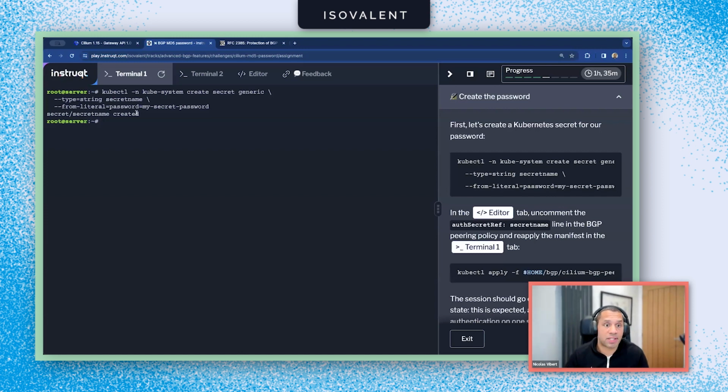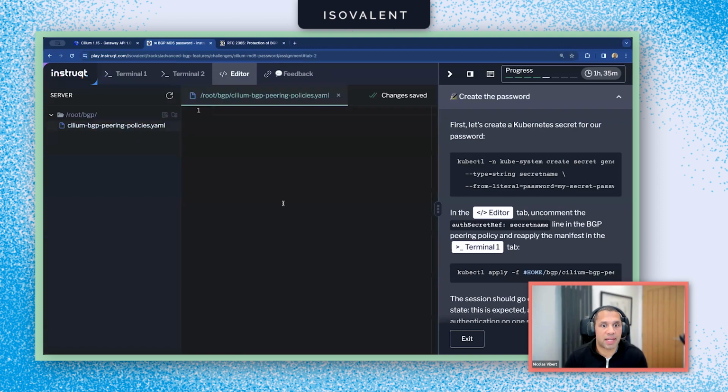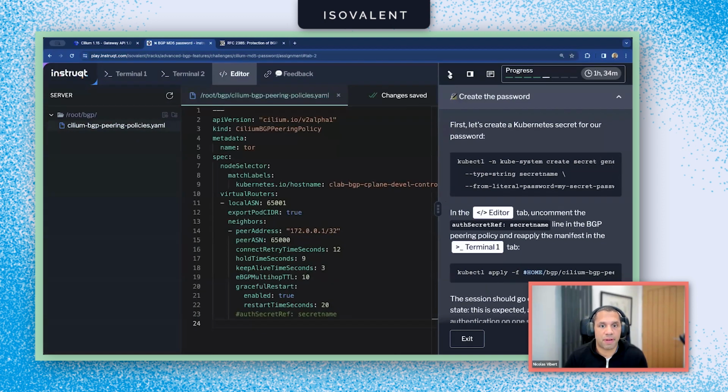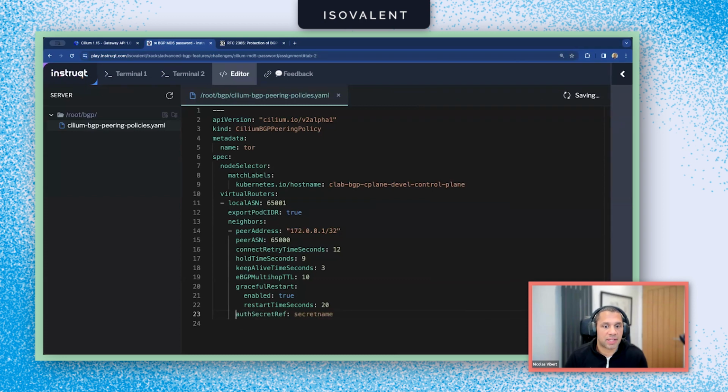So now that we've created our password, let's take a look at our BGP peering policy, and we're going to refer to this secret we just created. The way we configure BGP in Cilium is through something called a BGP peering policy, which is just a YAML manifest where you specify your BGP neighbor, your peer AS numbers, your timers, all your different BGP options, including now the name of the secret where you've defined your BGP password.